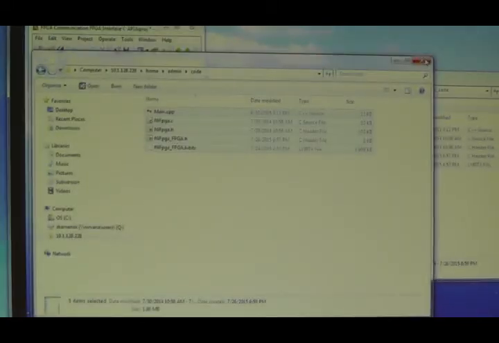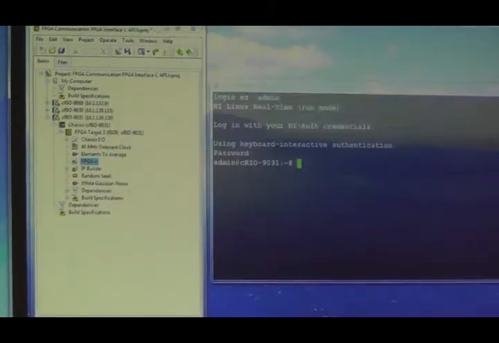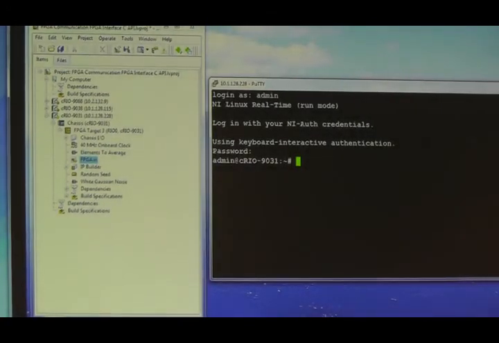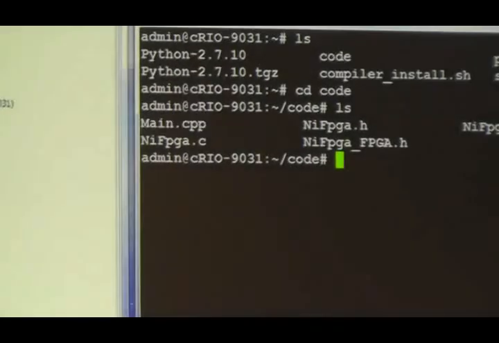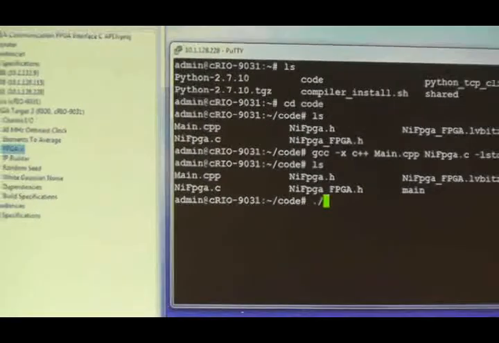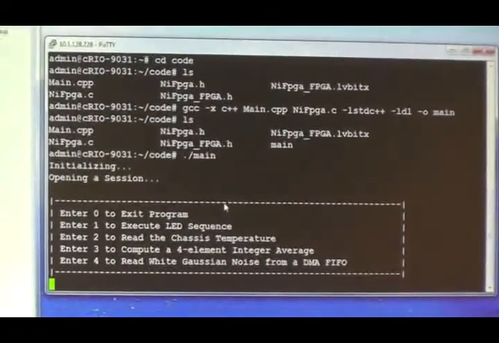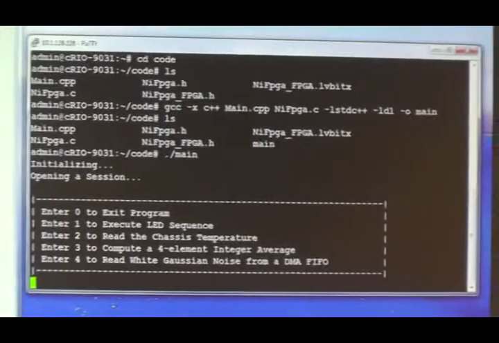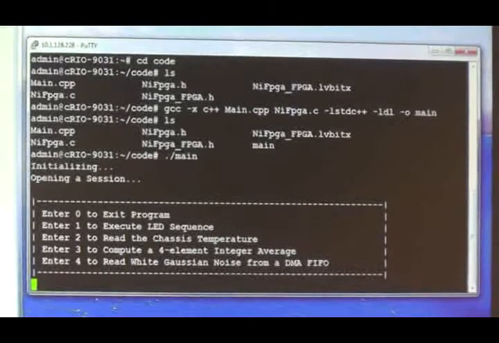Then you can deploy these files to the CompactRIO target and compile them on the target itself. I'm not going into too much detail on it. But once you've compiled it, you can run the executable. In this case, this executable will give you a prompt to specify what you'd like to do.